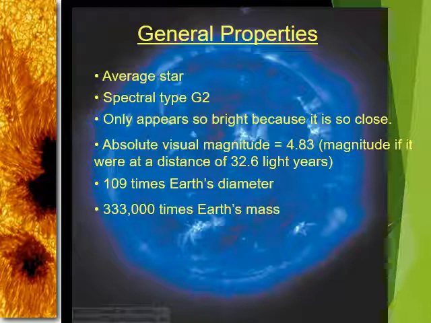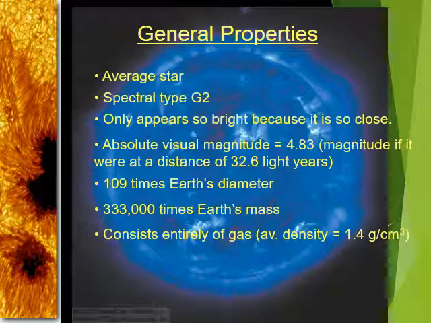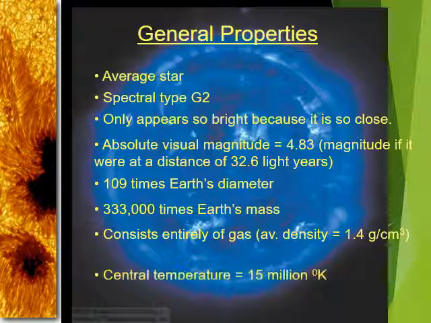And obviously it's much more massive, but when you take the overall mass divided by the volume of the sun, it is not as dense as the Earth. It's essentially a plasma. It consists of a gas. It's actually an ionized gas called a plasma. So its average density is 1.4 grams per cubic centimeter. Not as dense as the Earth, but not as low density as, say, water. Water has a density of 1 gram per cubic centimeter. So the sun would sink if placed in a big enough bathtub.